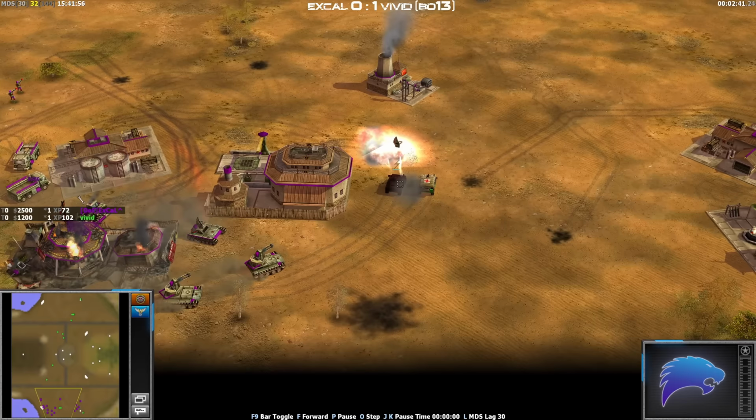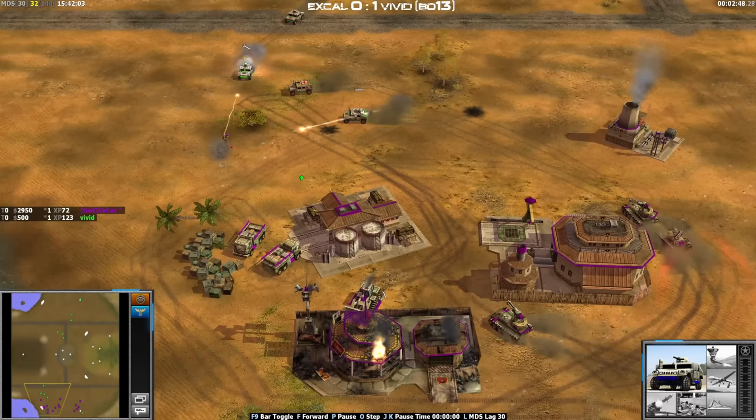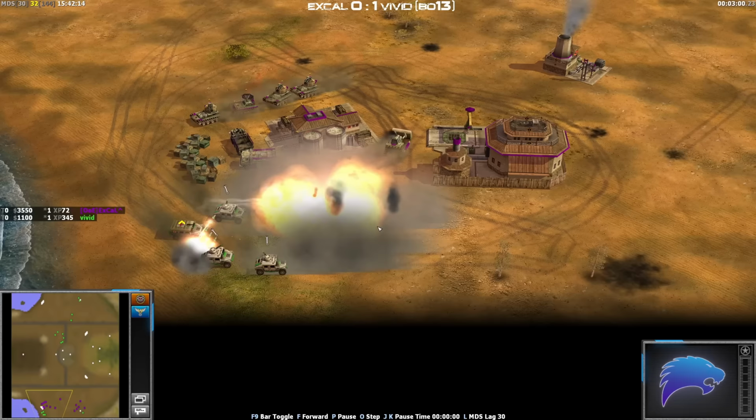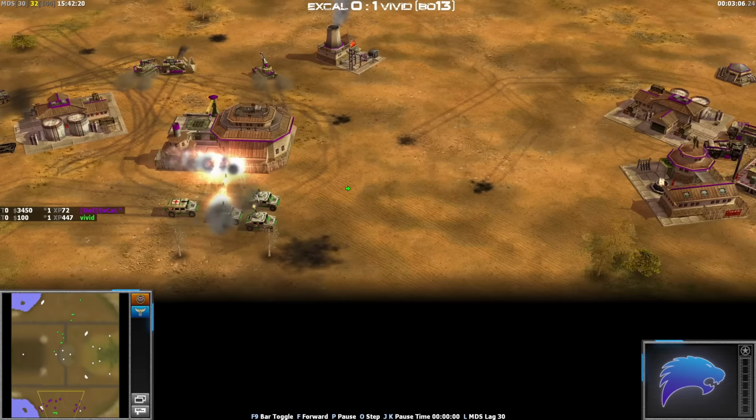ViViD brings in his next V. Okay, he's building up the numbers again, ViViD. And ExCaL, even though he's got GATS ECMs out, because he's only on one war factory, it's not a massive army like we saw in the previous game. ViViD now making a run around the back. Both trucks there picked off. ExCaL chasing this V army. Only one ECM in the mix.